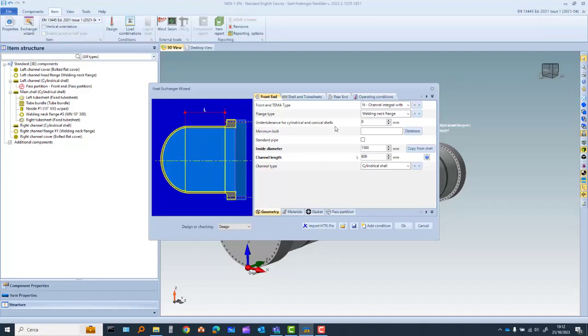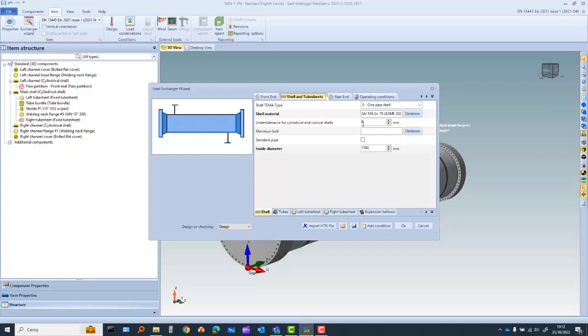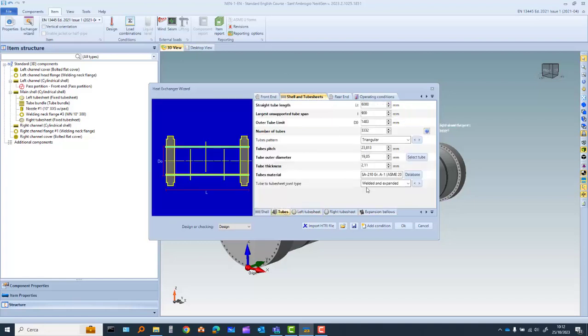We have the geometry, materials, gasket. Note the materials are still ASME materials. Shell and tube sheets, you have seen that, SA 516 grade 70. The tubes are SA 210 grade A1.